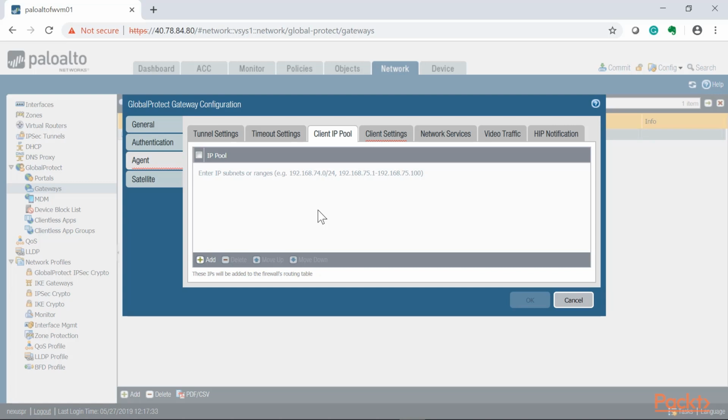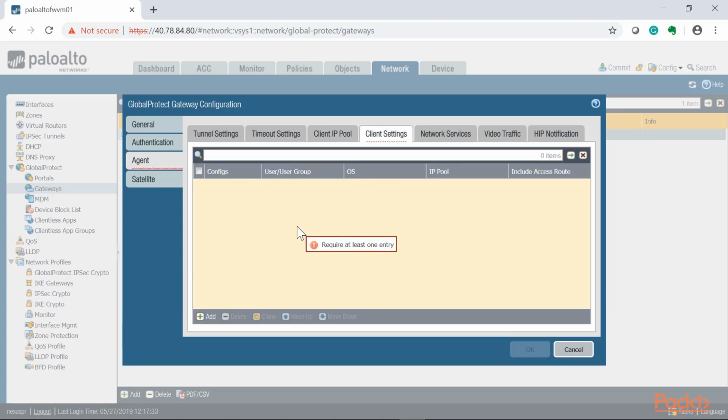But I'm going to do a client profile that is going to be here. I can also configure this same setting there. In this case, if you put IPs here, I'm going to add those IPs as the tunnel traffic. So the Palo Alto will know that those IPs are part of that particular route or particular tunnel. So the tunnel will be bound to that particular IP. But I'm going to show you, I think, a better way to configure this, which is going via the client settings and then configuring all those attributes here.